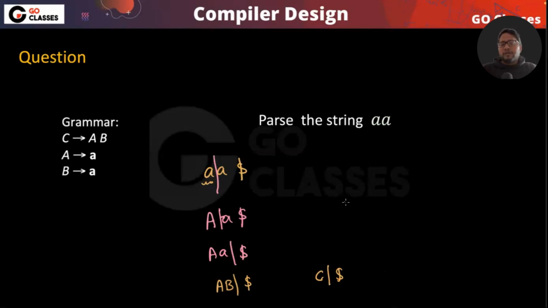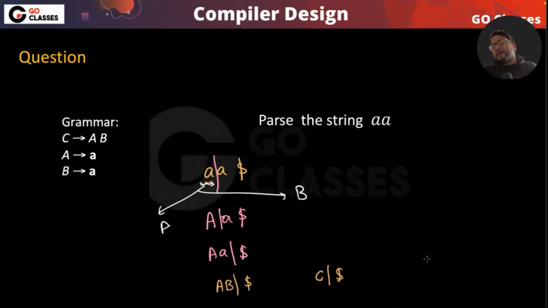Okay. So now tell me, if the parser is not good enough, if it is a weak parser, isn't there a chance for the parser to get confused whether it should be capital A or capital B? Obviously, it will get confused, right? So tell me, can the parser recognize the handle here? What is the handle? Can anyone tell me? This is the handle, right? At position 1. This is the handle. The only question I'm asking is, can the parser recognize the handle? If the parser recognizes the handle, it is a good parser.